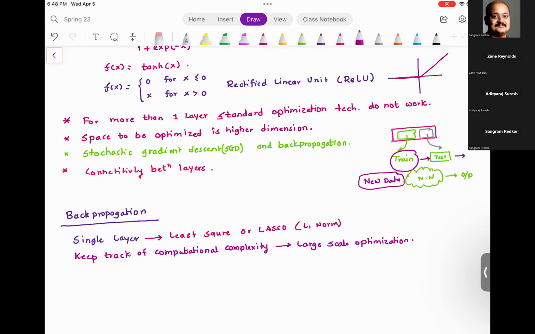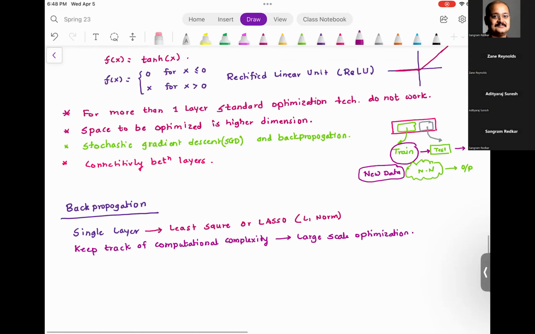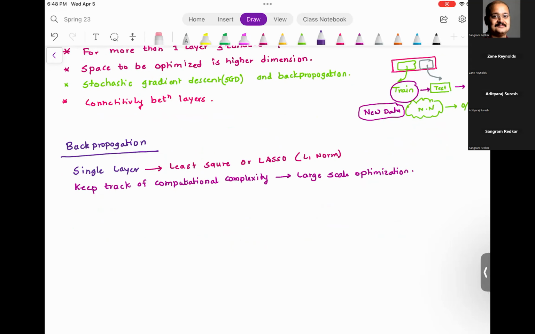So, at the end, what we want to do is come up with some type of trade-off between the computational complexity and how we want to achieve some meaningful results in the time that is given to us. So what I want to do at this point is take a very simple example and explain how this back propagation algorithm works.